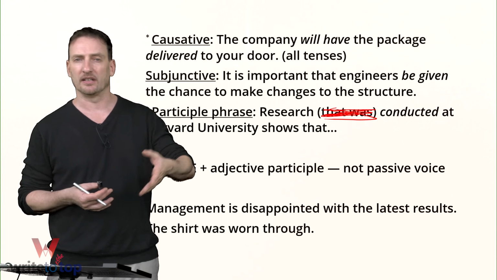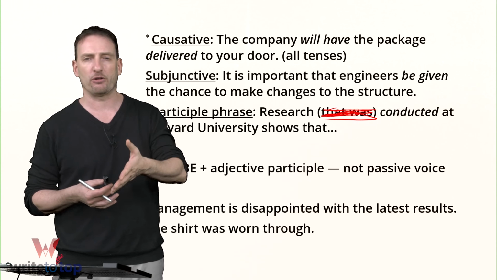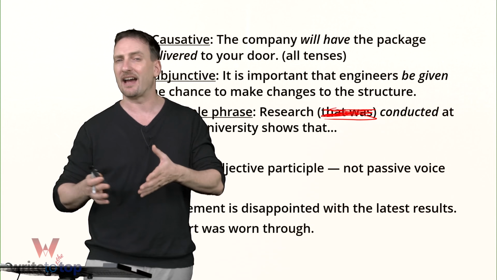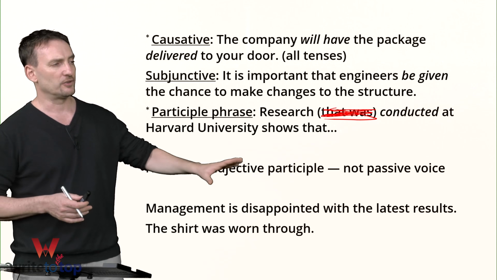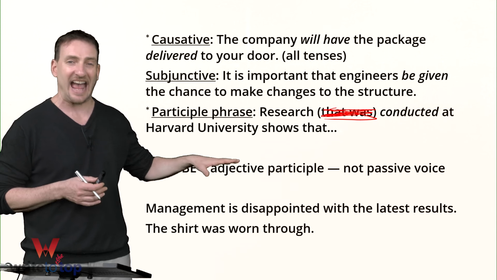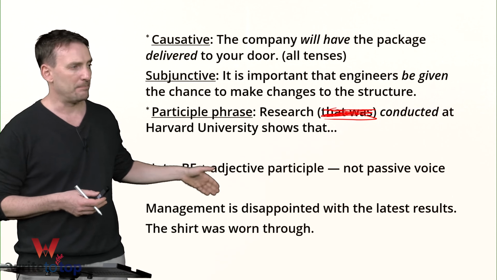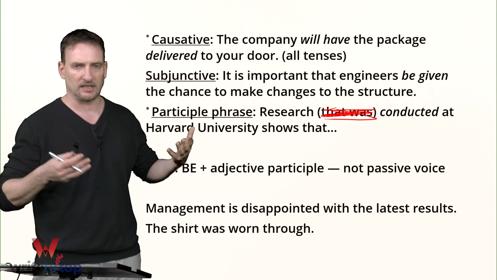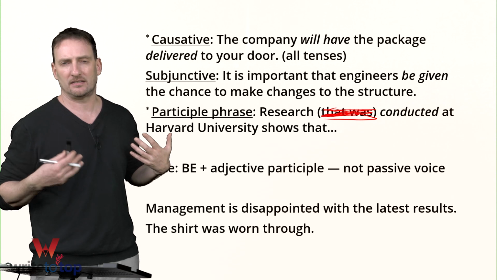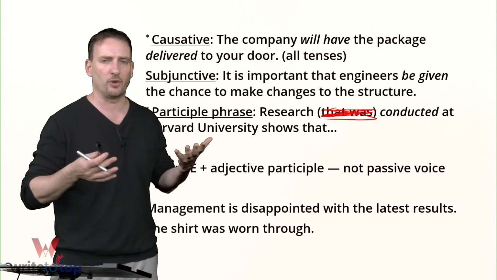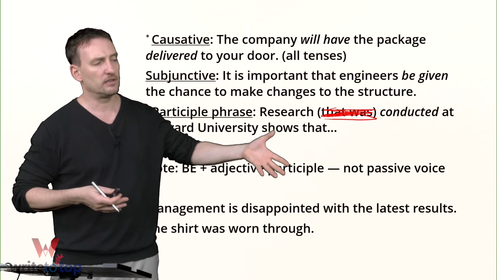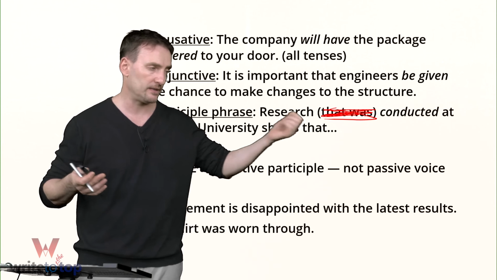Disappointed, disappointing. Bored, boring. Confused, confusing. Make sure you know the difference between ed and ing adjectives, okay? So here, this is not a passive. This is an active sentence. Management is, okay, what is it? Like, I am Canadian. It's an active sentence. There's nothing going on. It's just a situation. Management is what? What's the situation? Disappointed. Why or with what?